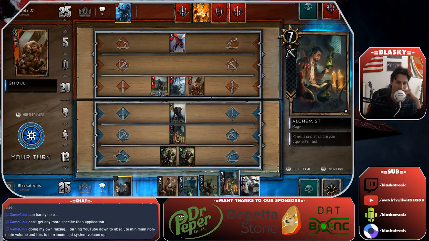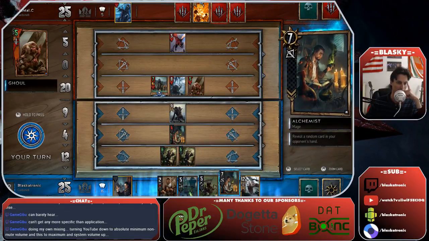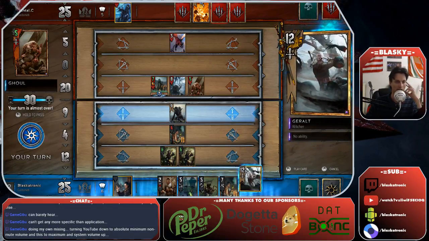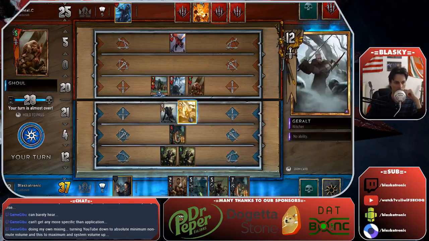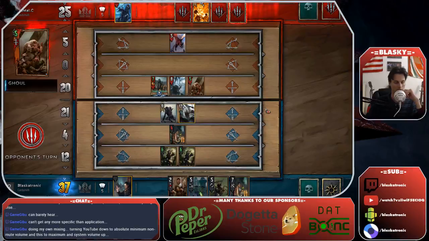So if I play that, these guys get buffed, so these go to 7, so I get 9 points if I play that one. Is that worth it? That's the question. Maybe I just play Geralt, right? Geralt's just a solid card. No, his gold isn't going to be affected by anything. So the Scorch doesn't do anything.